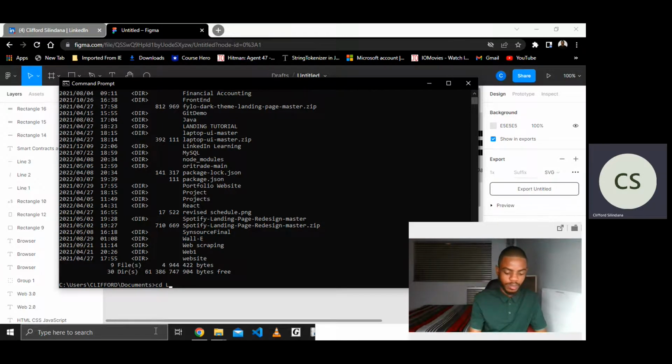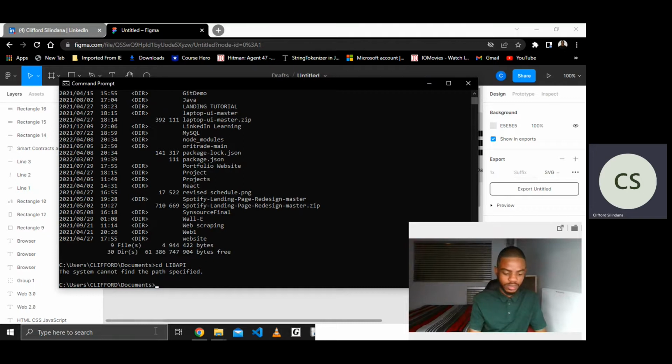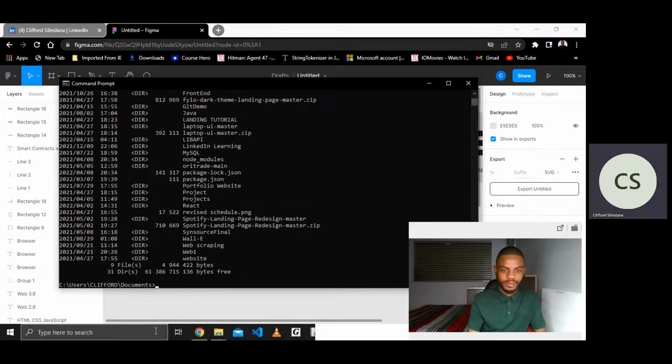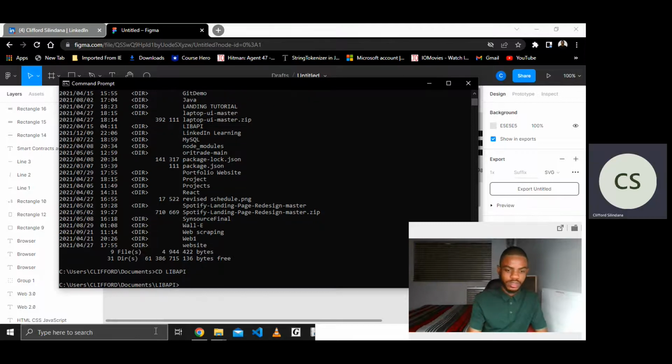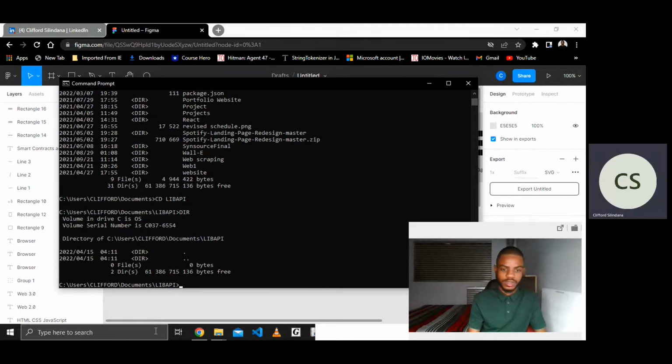I'm going to call it lib API for library API. Sorry. Now I'm making the directory, creating a folder. Now I'm changing my directory. Right, so there's nothing in the directory right now. It's empty.